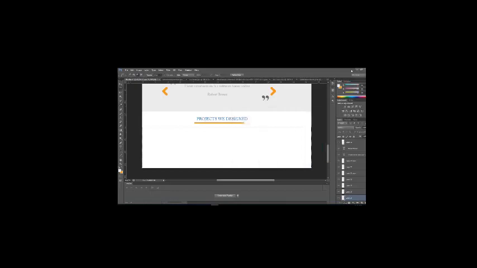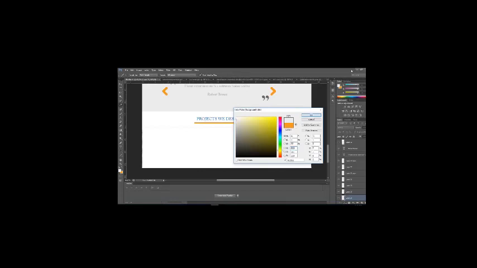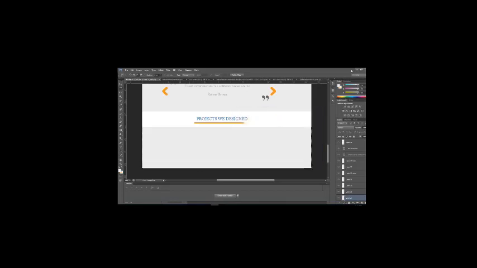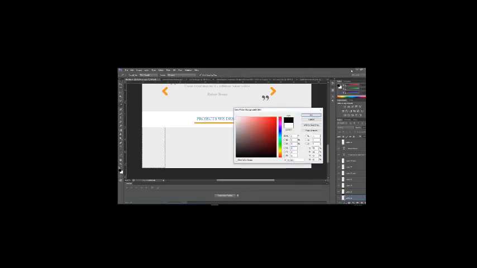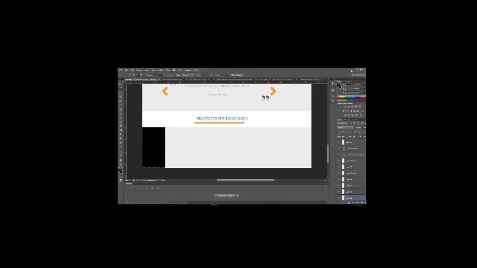I think that's this one, and Control D deselect and create a new layer, this one, and give it black color, and make its opacity little smaller.